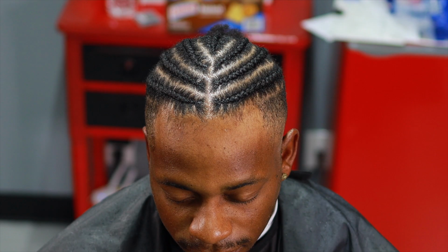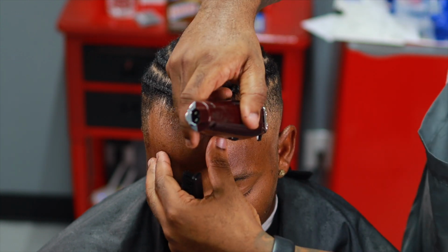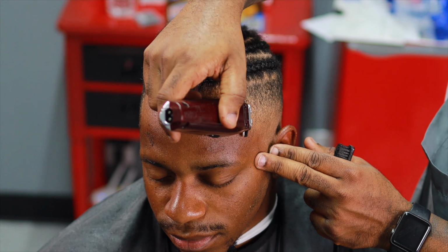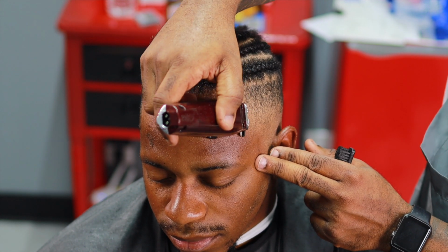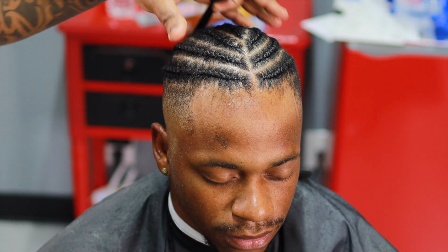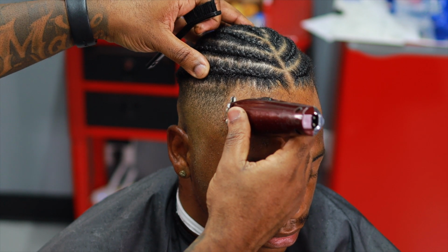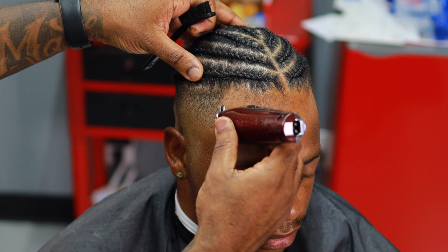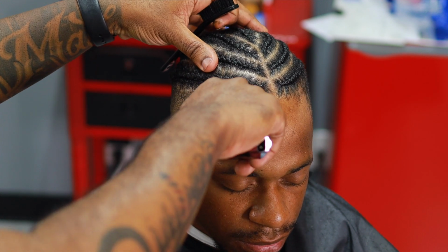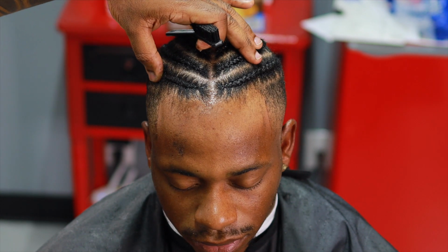But anyway, you want to spray it. You want to let it dry. You want to comb it. Well, you want to brush it down the way you want, and you want it to dry so that the lineup can be crispy. Now, I'm gonna use enhancements on this, but you can already see that I'm making sharp, crispy lines with this. And like I said, this is with him having product on his hair and stuff like that. I'm still able to make a crispy line in spite of all the product that's on his forehead.